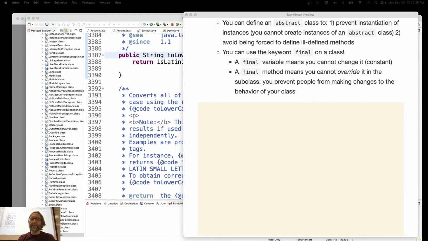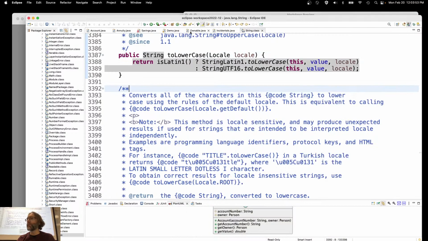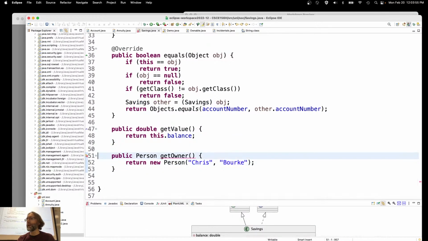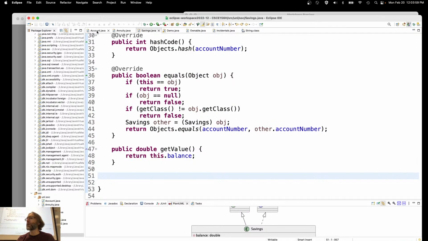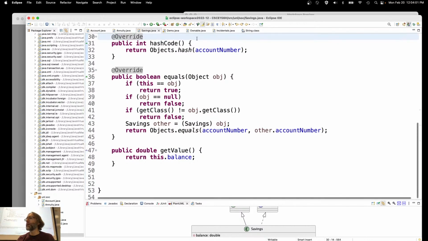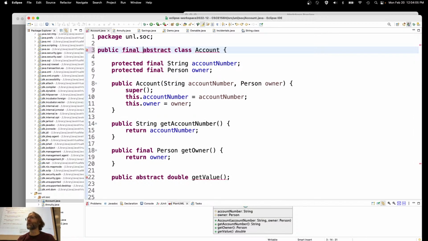A final class makes it so you cannot extend it. Sorry for the bad grammar there, but that's the keyword. You can't extend it. For example, let's come back over here and fix my mistake and get rid of owner, right? And make it so that the account itself is a public final abstract class.